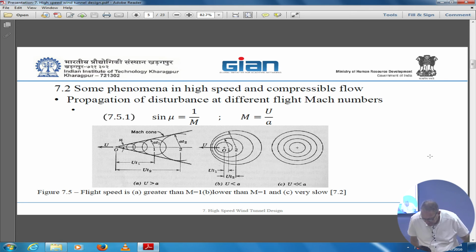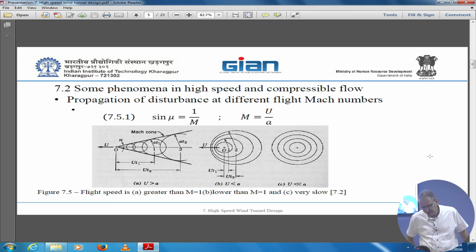We miss here the event where the element is flying at Mach 1, at the speed of sound. There is a vertical line which is converging all the fronts at once, because any disturbance it creates immediately stands with the front. So you have a vertical front, and this is the strongest pressure jump you can feel when such an aircraft is flying over you, when it is crossing Mach number 1.